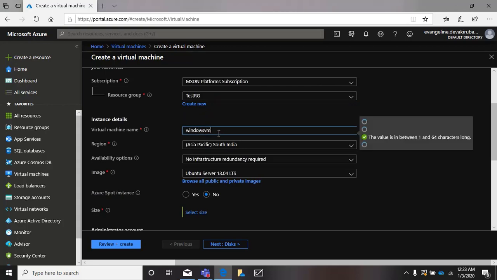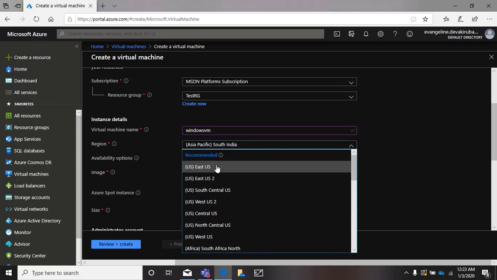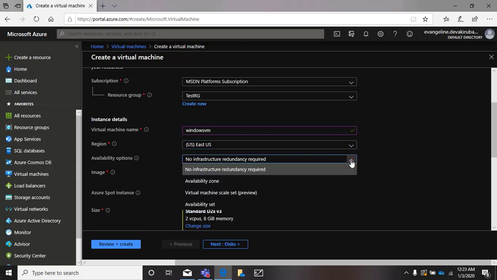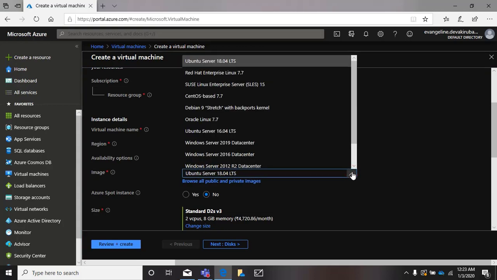Since this is a Windows operating system, I'm giving it as a Windows VM. Let's choose East US since the VNet is in East US. We haven't learned about availability option, so skip for the time being and choose the operating system.